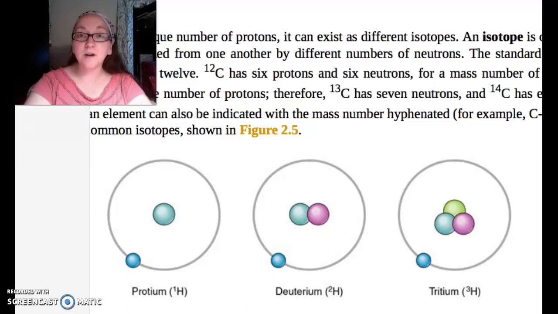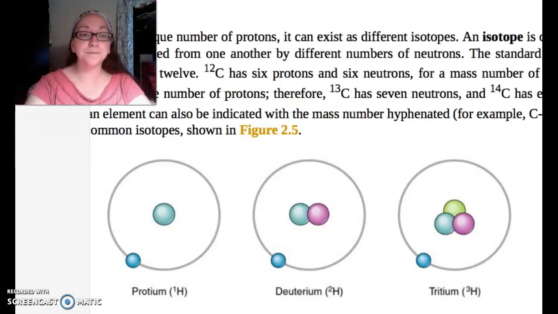Those isotopes of carbon are really important in science. That's how we get carbon dating. We talk about radiometric dating of fossils. That's because we're measuring the difference in carbon 12 and carbon 14 from the fossils. We also use isotopes because they can be radioactive in medicine. Think about imaging, like for your thyroid. We can use isotopes of iodine to measure the uptake of iodine in your thyroid and measure that on different imaging scans.